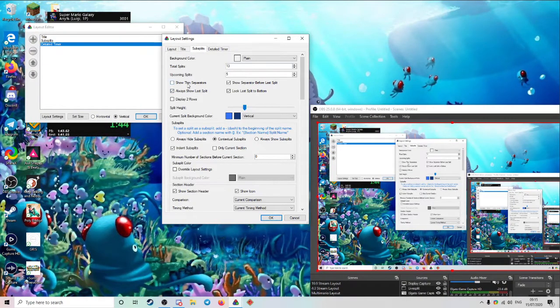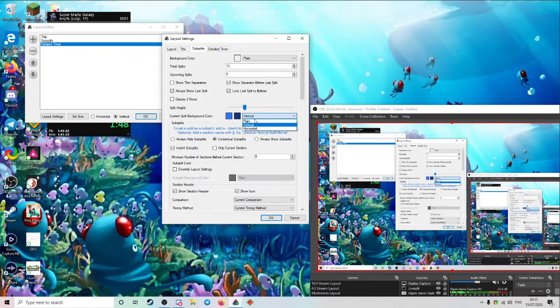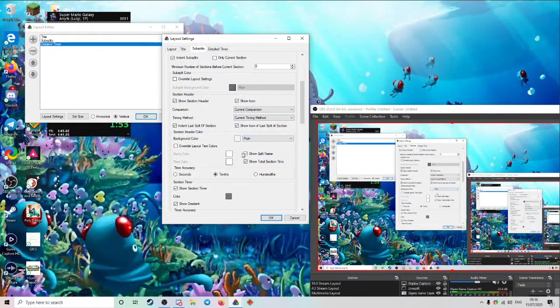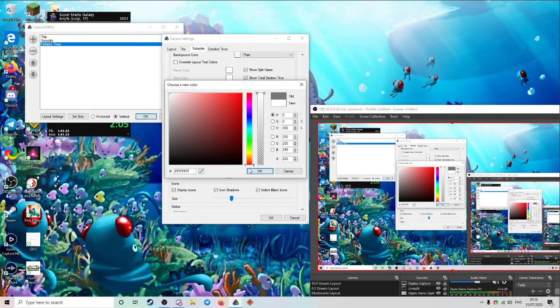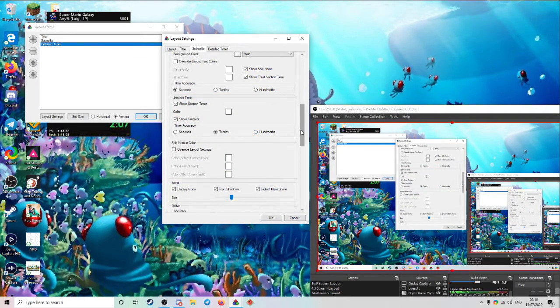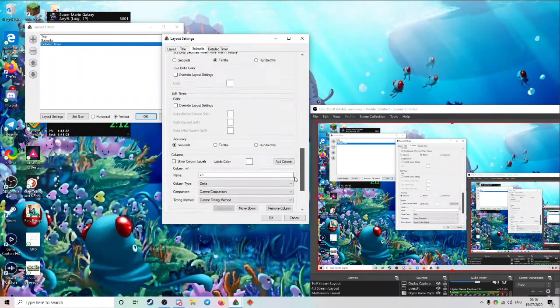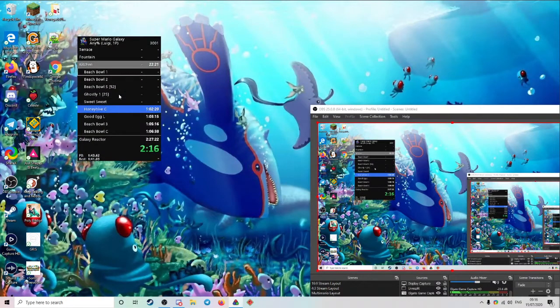And subsplits. Now let me just go over to subsplits. Change everything so it looks tidy with one color max, and keep everything to about one decimal of time for accuracy. So here's what I usually have on my subsplits. Deltas, you can do like this, split times like this, and then this is how this would look.